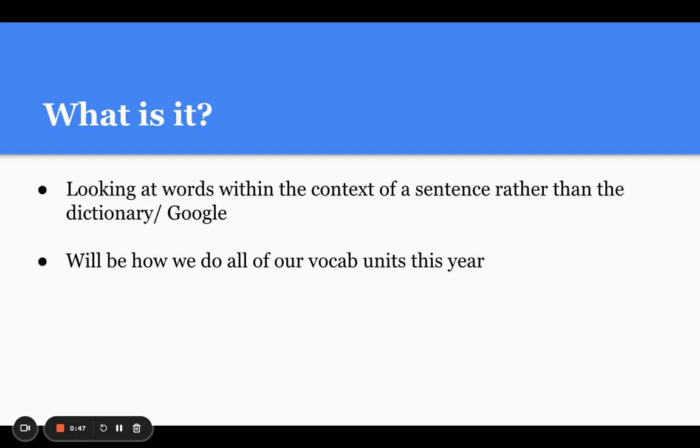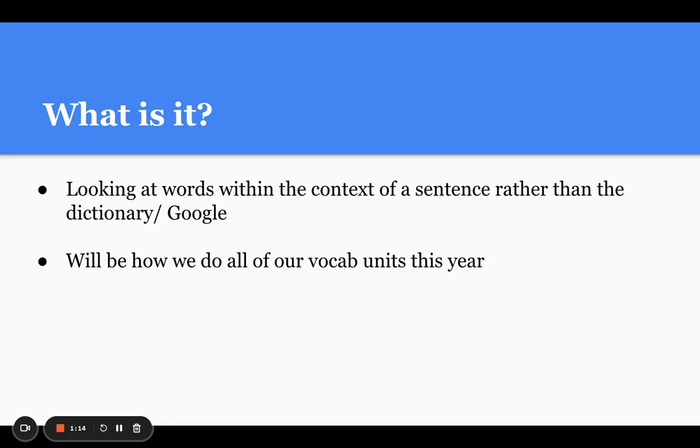This is an important skill, especially for any reader, because a lot of times when we're reading, we don't have the ability to automatically go and look up a word. Either we're away from our phone or we're out on the beach where maybe we don't get good Wi-Fi. This kind of skill will really help us with that, but also this is how you will be tested on vocabulary for the PSSA later this year.